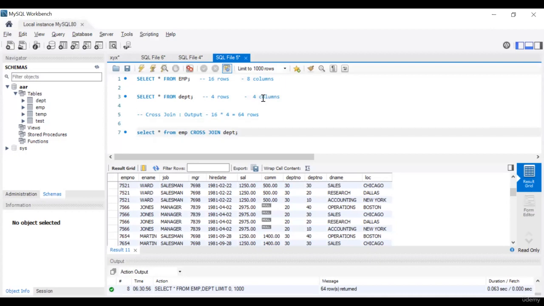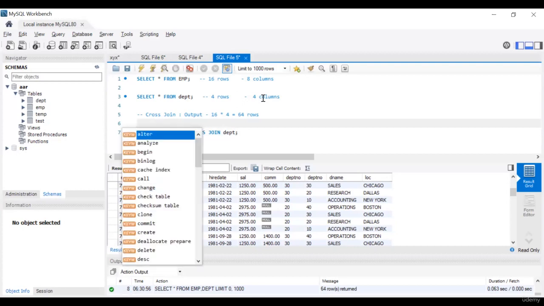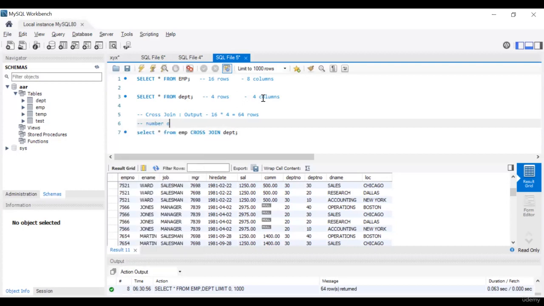So if you simply give a star, then in the cross join, and not only in the cross join, even in the other joins also, how many columns are we going to get in the output? That is 8 plus 4, so 12 columns.